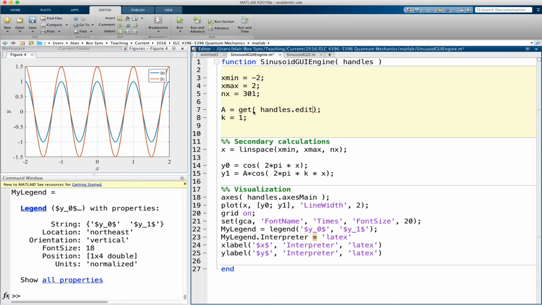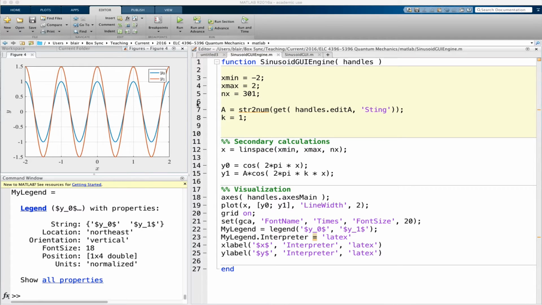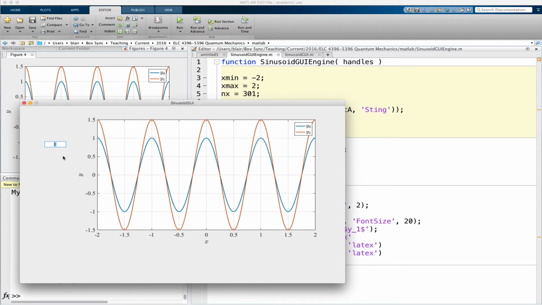I called it edit A, and the property we're getting is the string. So we're getting a string, but I need to convert it to a number, so I type str2num. I save that, and then go back to the GUI, and now if I put in 2, I get an error.